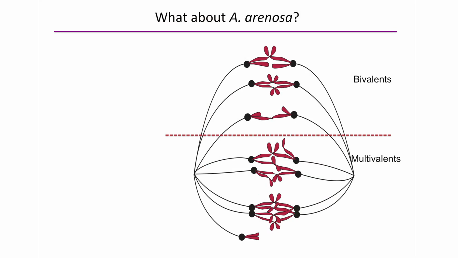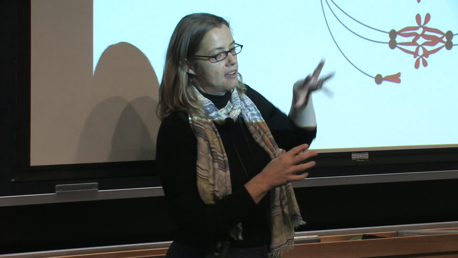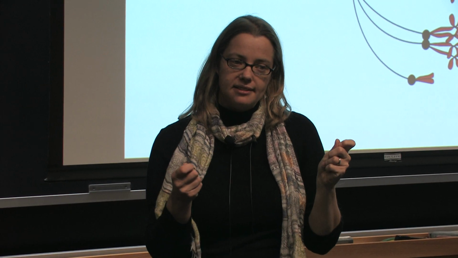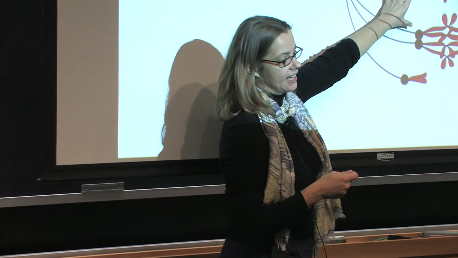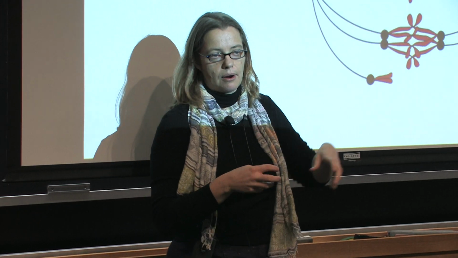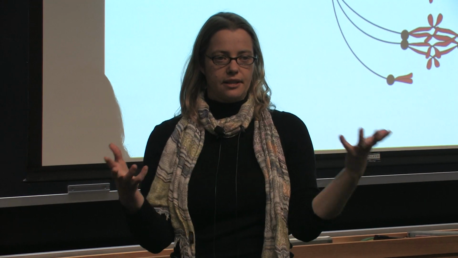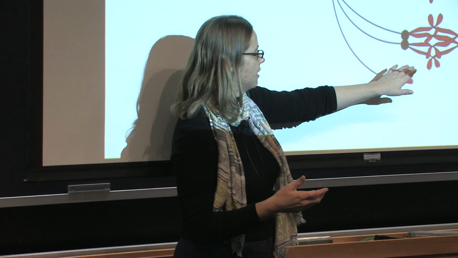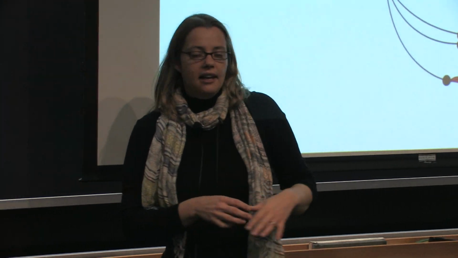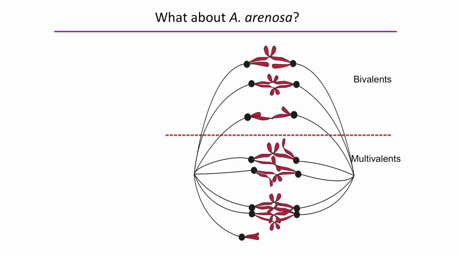So what about this weird species that we work with? This is a diagram showing what some of these chromosomes might look like cytologically. So above this dotted line, we have bivalents. So these are the diploid-like ones that are meiotically stable. And below this line, we have multivalents. So these are the configurations that I was talking about where all the homologs are crossing over onto each other at essentially random. And then unpaired univalents. So everything below this dotted line is fairly meiotically unstable. And everything above it is stable.